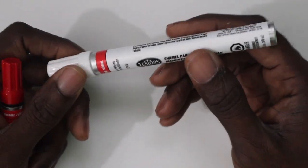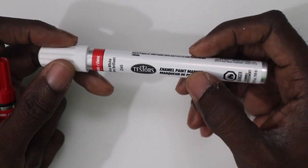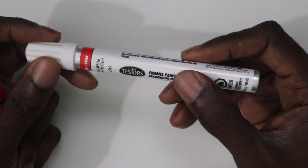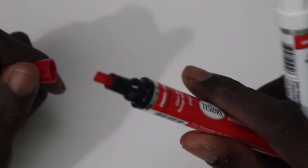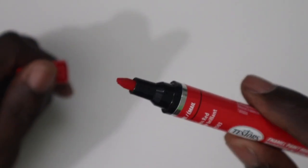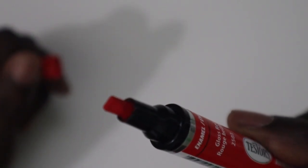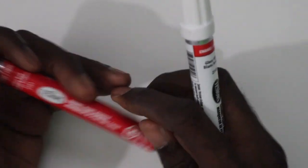Now another great find is that the Testor's enamel paints come in markers, which is awesome because for those who have control problems with the brushes, you can use the markers instead and just kind of dab on there. But you do have to make sure that you're using it for wide areas because the nib, as you see here, is very broad. So you can't really use this for fine details, but for wide areas, it's great.